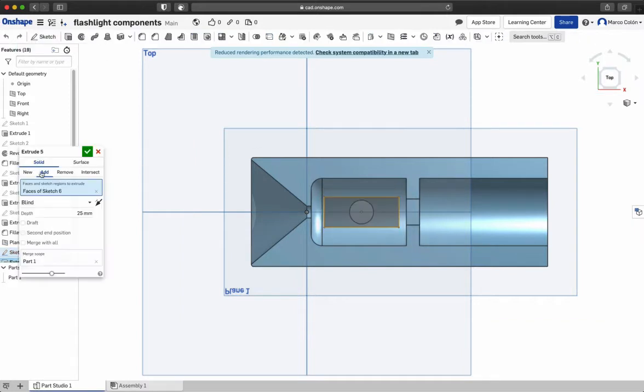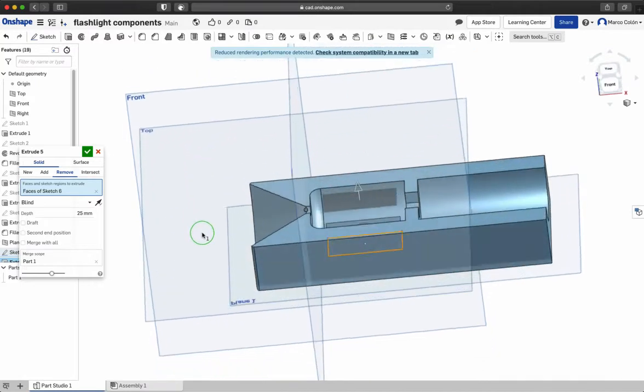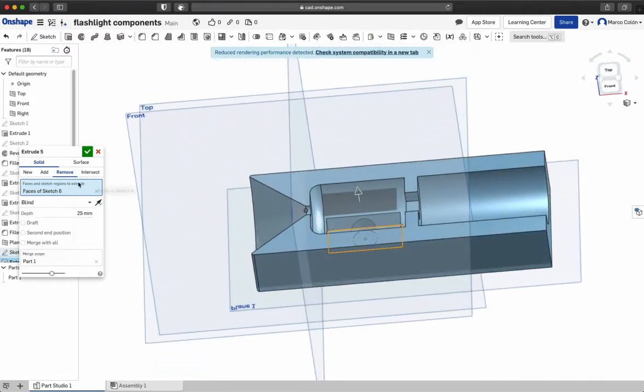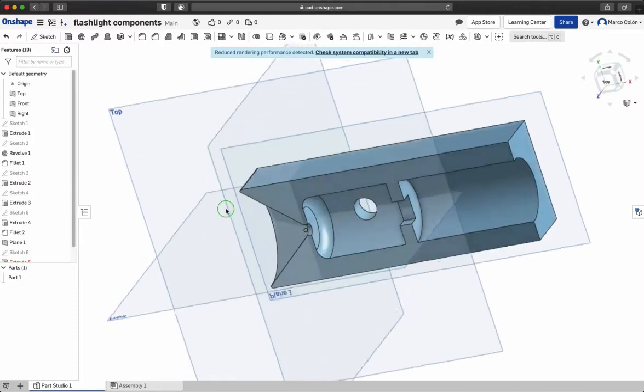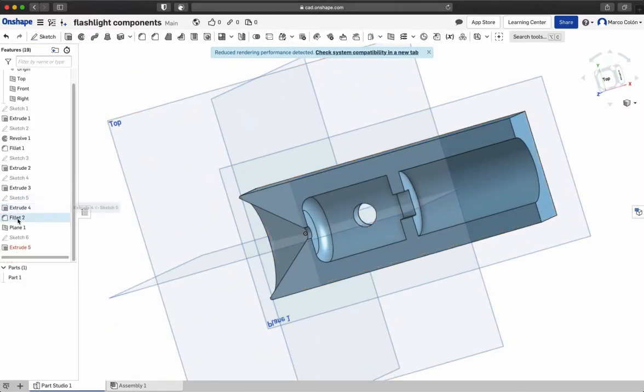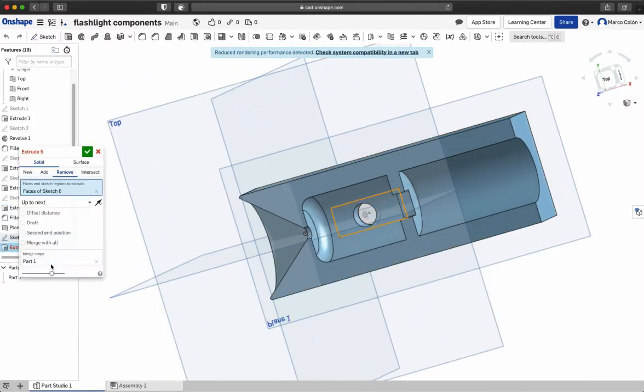And now we can do extrude, remove. Same thing here. We don't have to do blind. We can do up to next. And it'll be fine. Green check mark. Actually, it won't be fine.